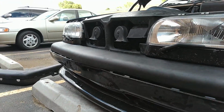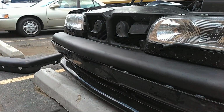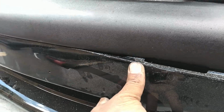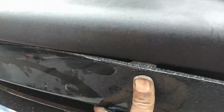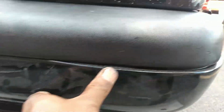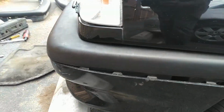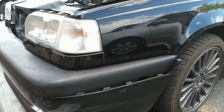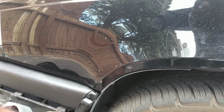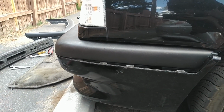In about 10 seconds I set that thing up there in place, and I pushed the center 3 clips in. Now I can come across here, push another one in, push another one in. See how easy that thing is wrapping around here, going in place, and it's just about where it needs to be over there. So I bet you if you cut these rivets out, you can start peeling this out just like you peeled it in and get this thing off after you take those lower screws out.